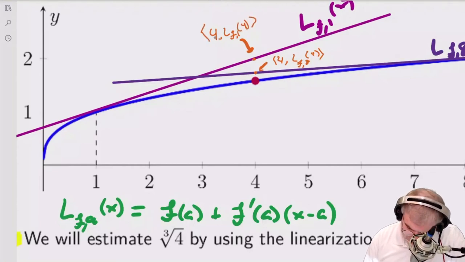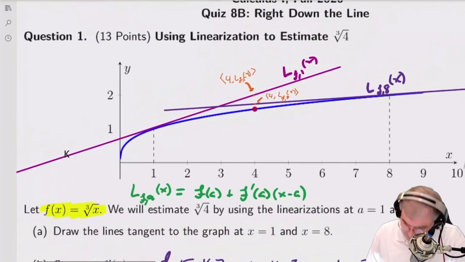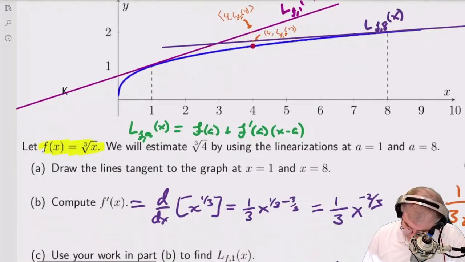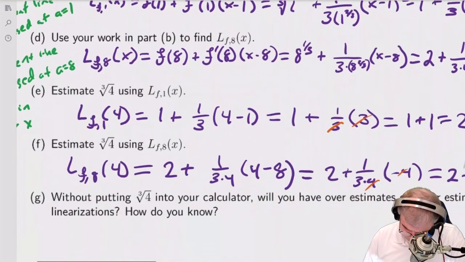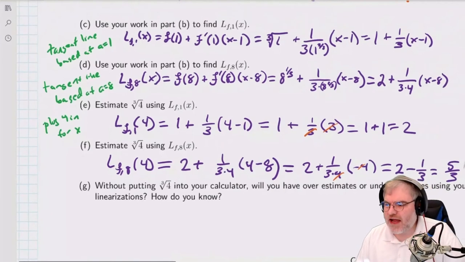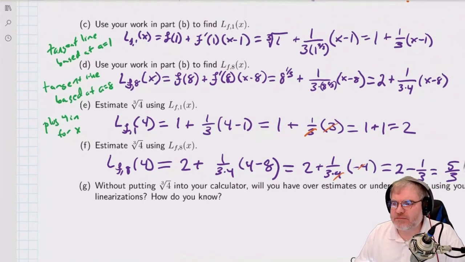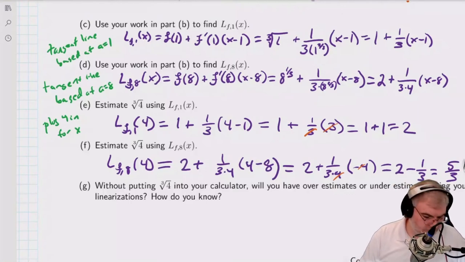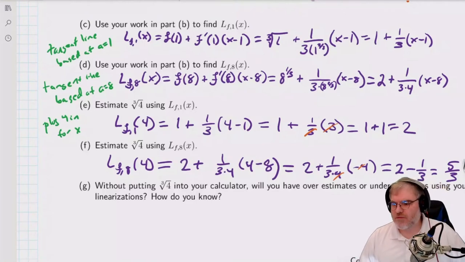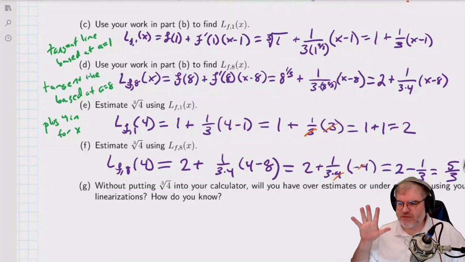Right, so the x value is 4 for both of them, and the y values that I'm using for my estimators come from these two estimator functions. All right. So 1 to 5, how do we feel about that bit? This is parts E and F. So 1 to 5, how do we feel about that?